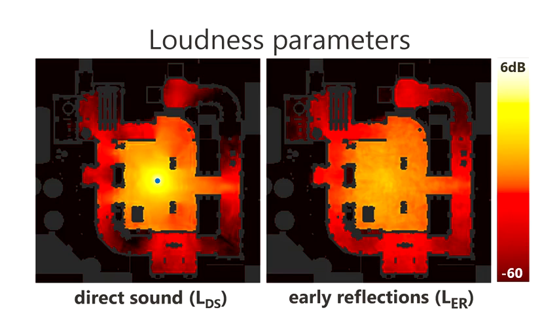So first up, the loudness parameters. On the left, you can see the direct sound, and you can clearly see distance attenuation effects in it. Also, you can see strong shadowing effects like at the edge shown here. The interesting thing is with sound, even a point source will generate soft shadows because sound waves bend around obstacles and you're getting diffraction effects. In comparison, the early reflection field is much smoother as shown on the right, because it corresponds to more bounces within the scene, and it varies roughly with which room you're in.